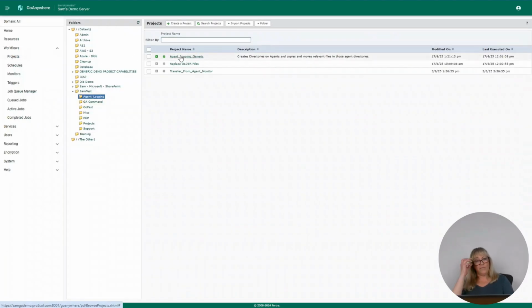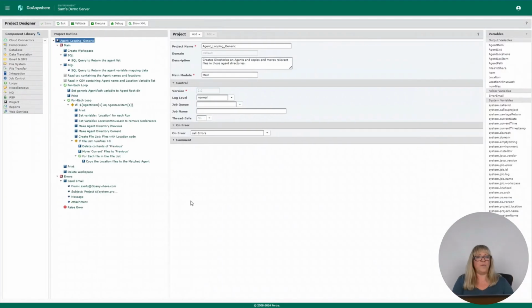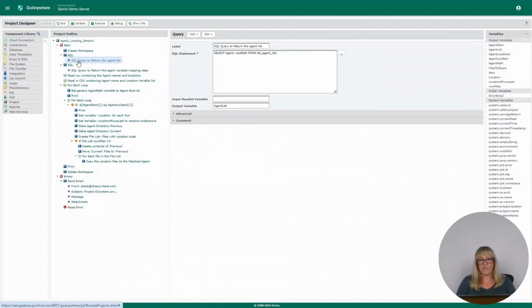So this is the project that we're going to run. And it's slightly different from the one that's in the picture because it's been embellished slightly to have a little bit more logic. So I used to run this with some CSV files, but I'm now running it with SQL queries because it's more reflective of real world dynamic data to be extracted from a database rather than a file. So here you'll see the first queries taking the agent list information, which is the agent name, and the path, the route path for the agent.